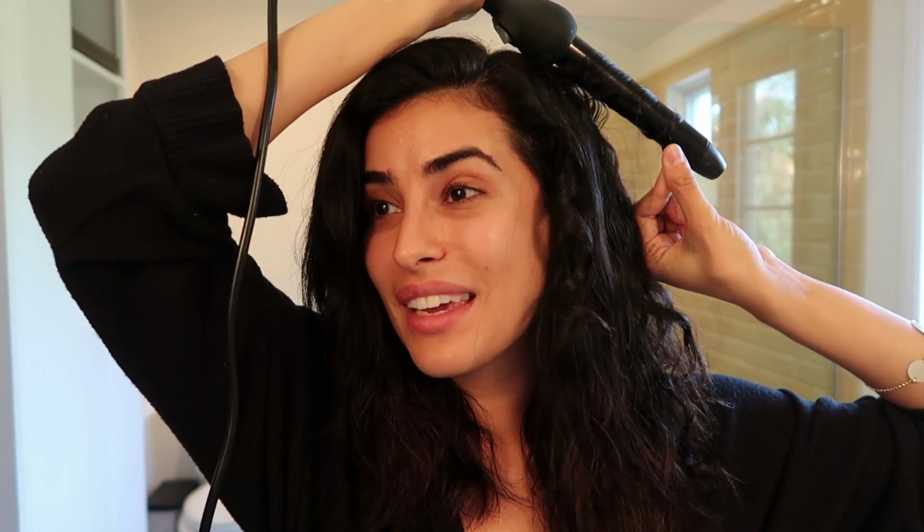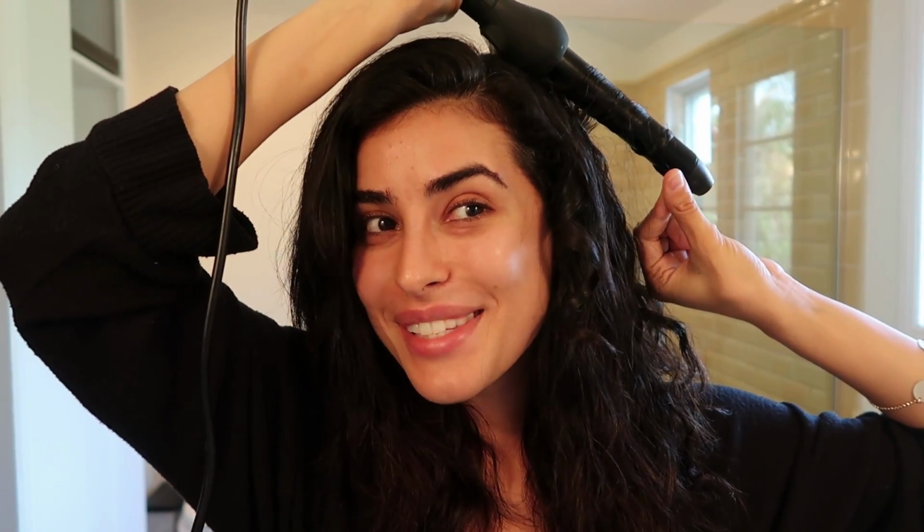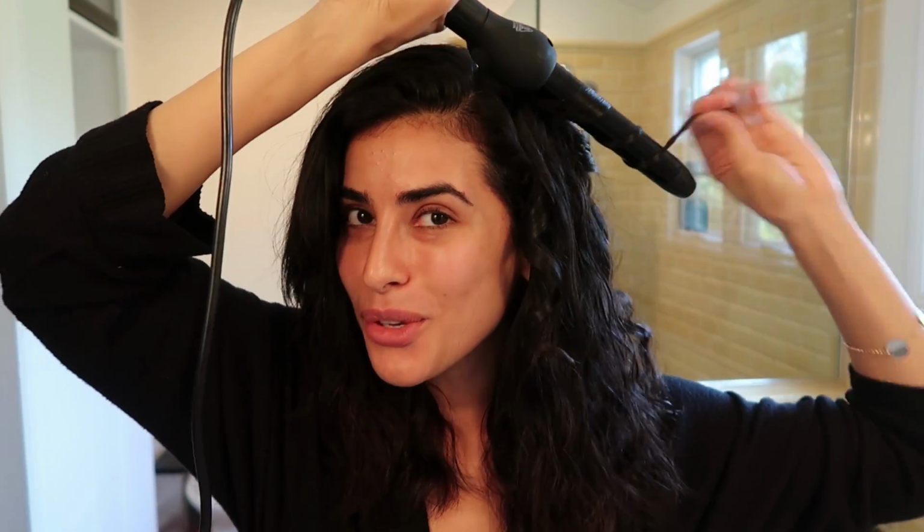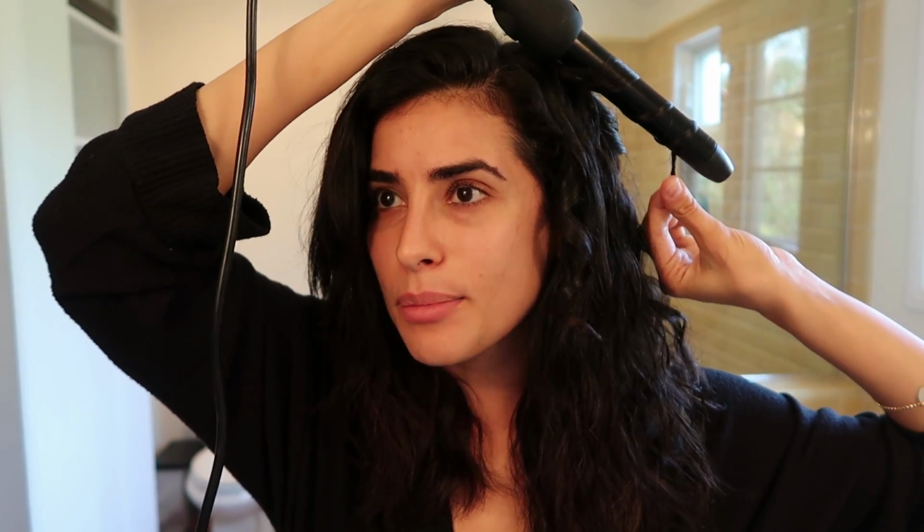This has been a life-saving hairstyle for me the past couple of months, and now that my hair is longer, I just love doing this more natural look with my hair. It's like, obviously I'm adding a curling wand and I used a blow dryer, because whose hair naturally dries perfectly? And if you're one of those people, you might not want to say it out loud because we will come after you.